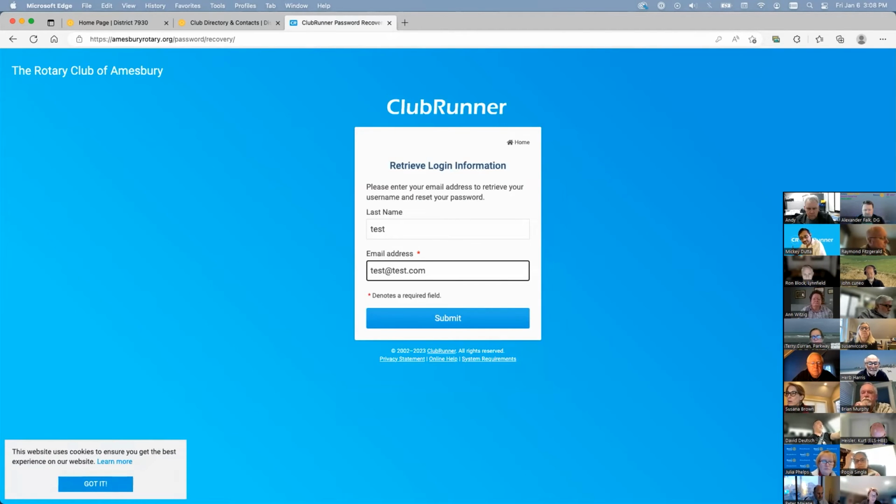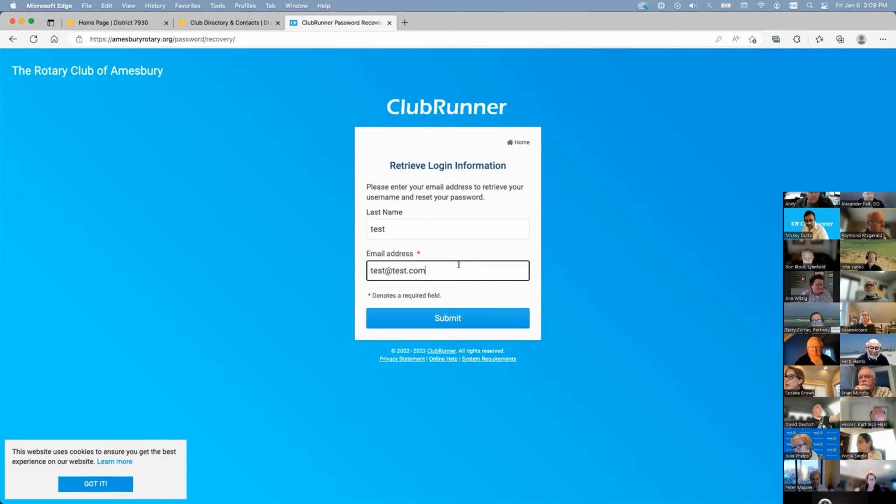Okay. So what you do is you fill in this form and you say, okay, I don't remember my login and password. Once again, some of you are probably rolling your eyes like, I learned this stuff years ago. And maybe some of you, this is a little bit new. I didn't know I could recover my password. That's the goal of today, is to try to introduce some new concepts to everyone. This is how you're going to recover your login information, because you need to log into the member area in order to do all the private things, manage your member lists. We're going to go over what all that means.